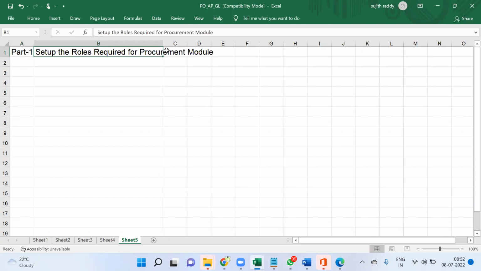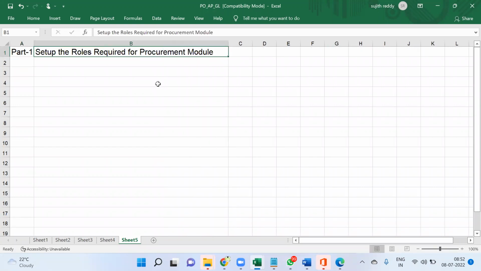Once we set up these roles for the procurement module, we are going to create a requisition.